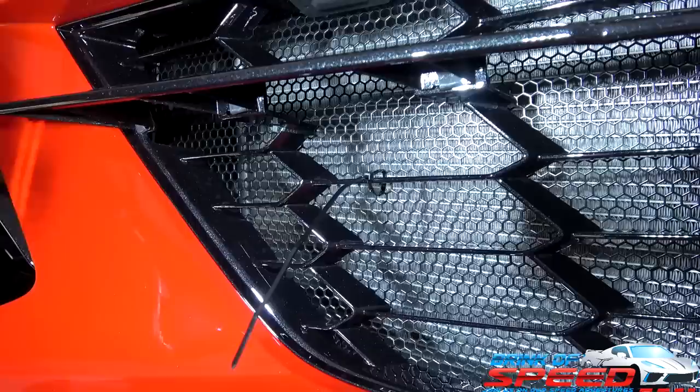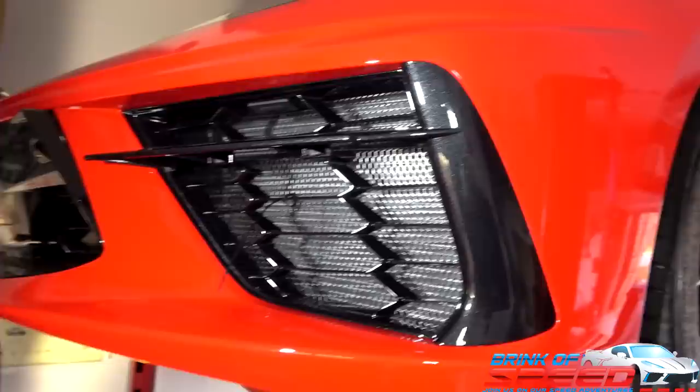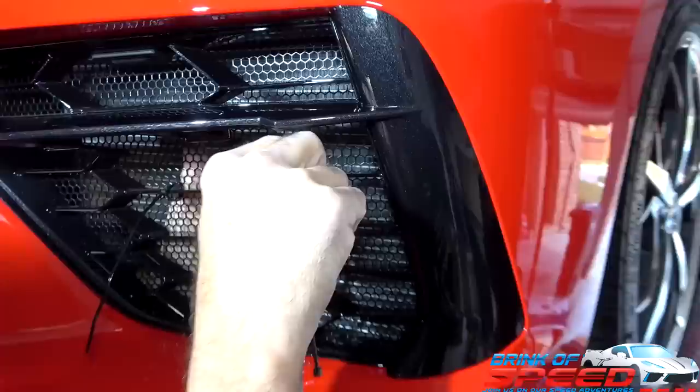Okay. Now I will just probably this. Perfect. There you go. You can't see that unless you get up close. I've got a light shining on it, and you still can't see it unless you get way up close. So that's perfect. Then you'll put one right there. And that's it. And then the bottom one. That one right there.